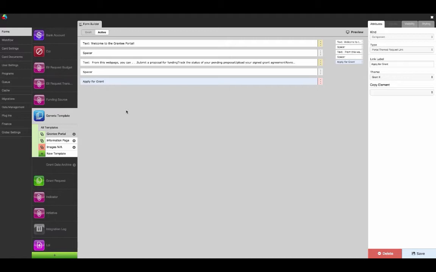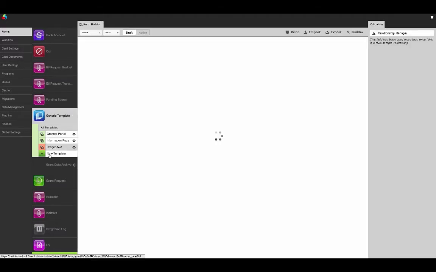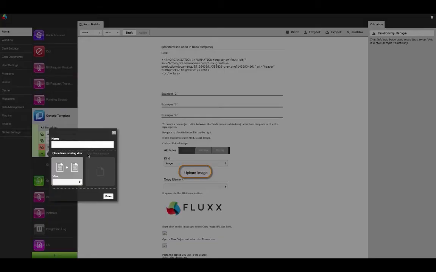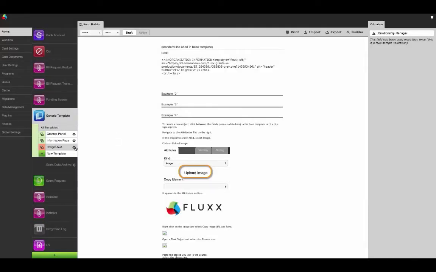So to start, I'm going to go ahead and make a theme under generic templates, where your images are going to live. So let's enter mine right here. To create your own, you'll go ahead and click on this plus sign by New Template. And once you've created that theme, a modal will pop up, you can name it, and you can either create from an existing view, but you'll probably want to start from scratch, and save it. You'll be able to create one just like mine.